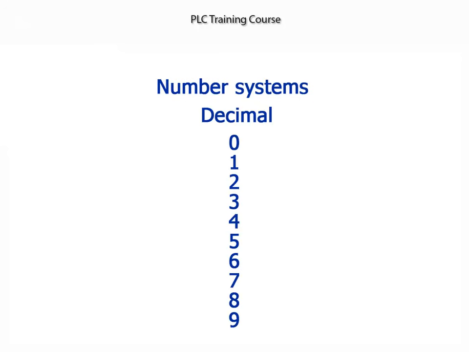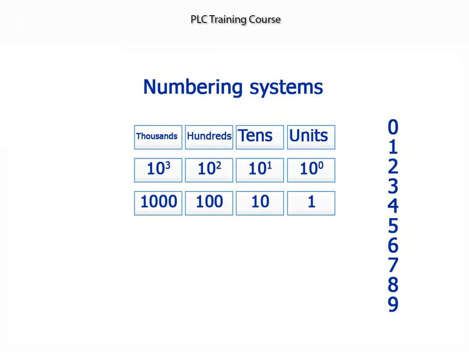In the decimal system, there are values ranging from 0 to 9, giving 10 possible numbers. If a large number is required, then another column is added. The value of the numbers in the next column to the left are 10 times the value of the ones on the right. The units column has a value of 1, the tens column has a value of 10, the hundreds column has a value of 100, etc.